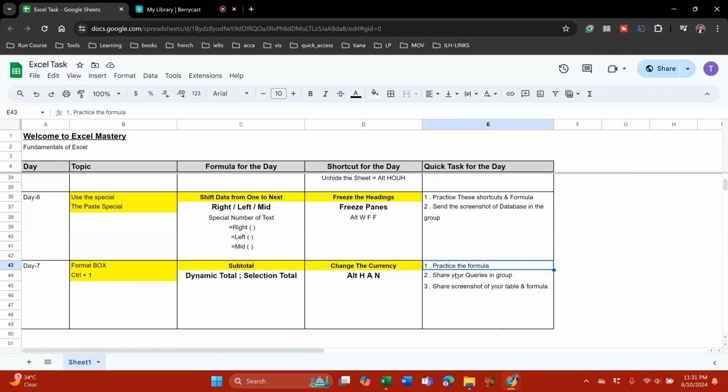So practice this formula, share your queries in the group if you have any query, and share, of course, screenshots of your tables that you have created. I have given you the task of creating a database and a simple table. And of course, if you have used any formula and how it is bringing you the value, you can share as much as you can.